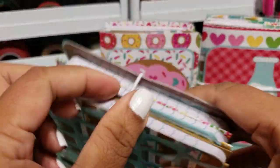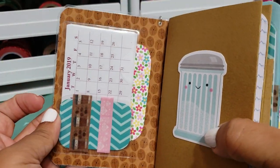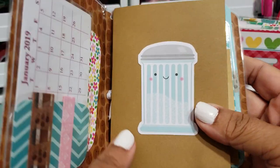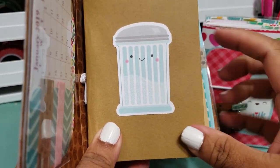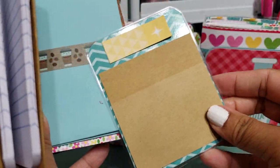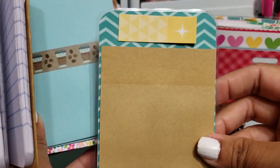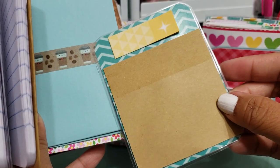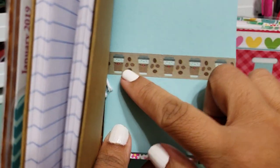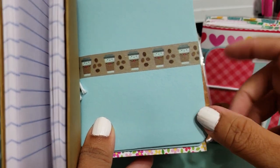When you open it up, it has a clear pocket with the 2019 calendar, your washi sample card, and an extra card. Again, I used a die cut from the collection on the first insert — super cute. Here is your page marker; you can add your own little notes or whatever you want. I just added these as a little extra to show you that you could stick things to it.